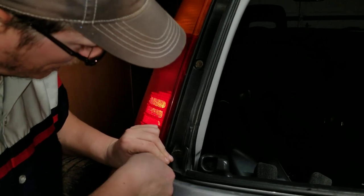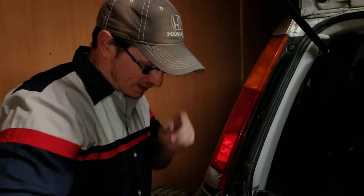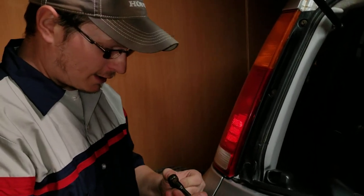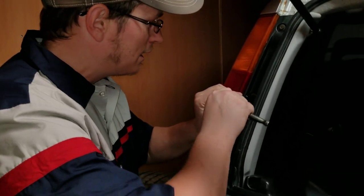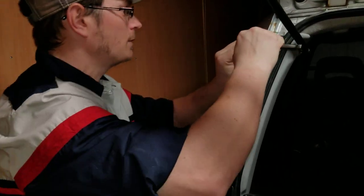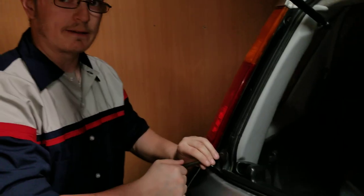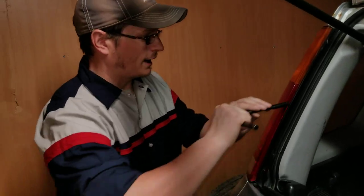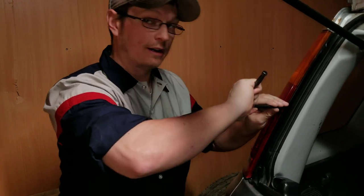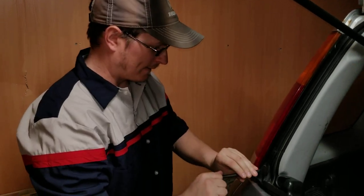Don't ever be scared to work on your own vehicle. That's why YouTube's there, that's why people like me and Jennifer are here. Jen works on her car, I work on my CRV, she helps me on my CRV, and I help her on her Subi. We will be getting a better camera with a tripod so we'll start making videos together, because there's going to be a lot of work where we'll need two people.